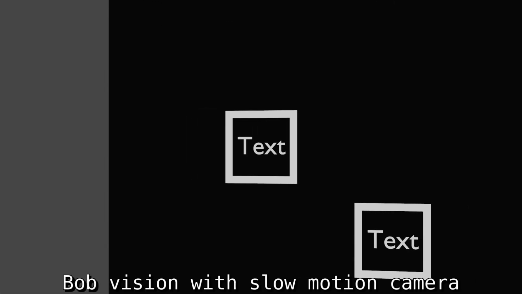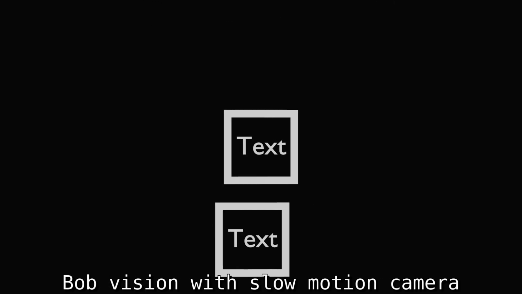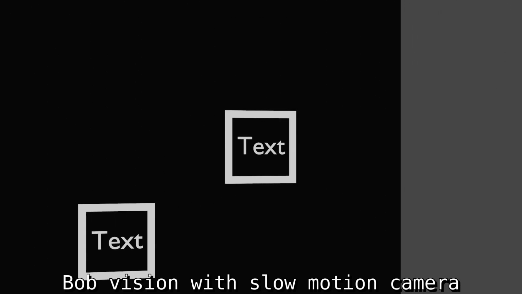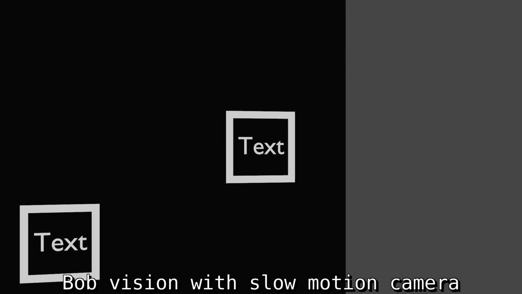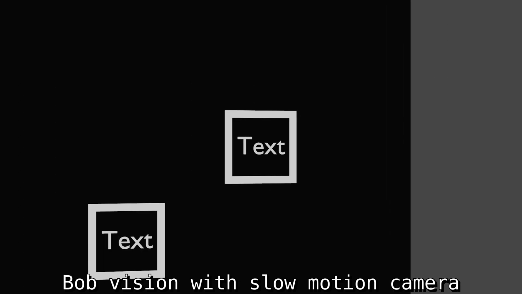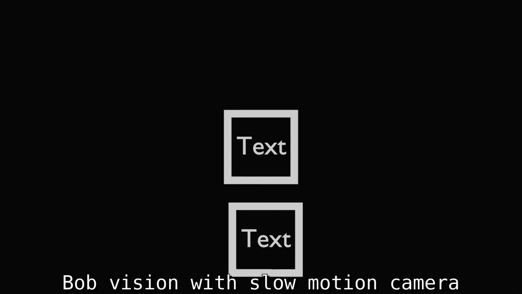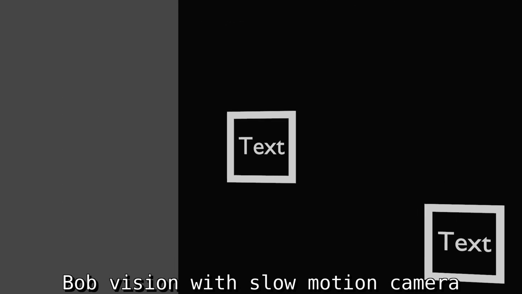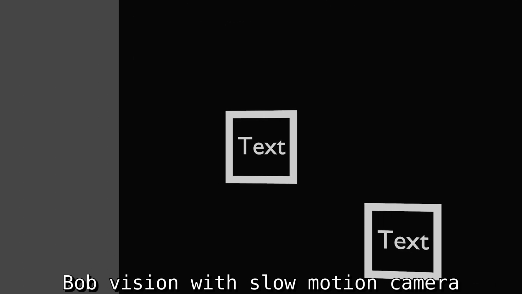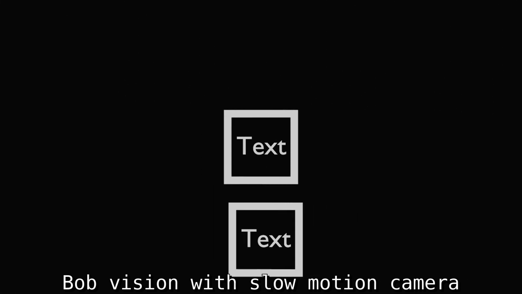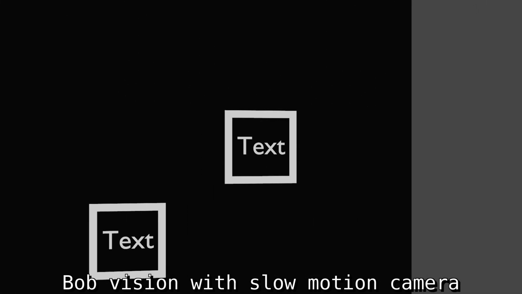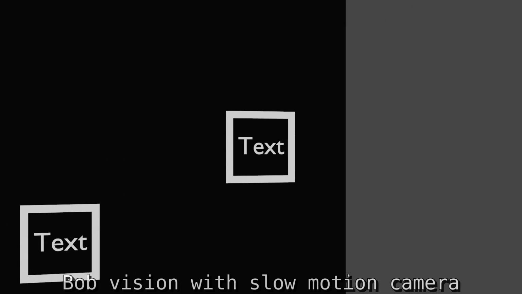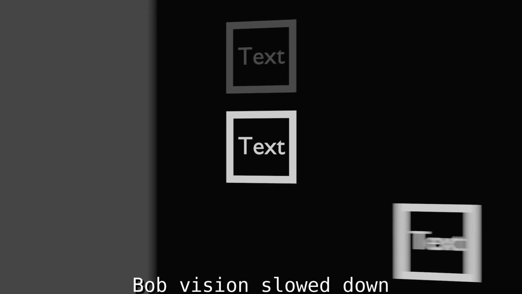Let's replace Bob's human eyes again with a slow motion camera. The CRT is showing its image only for a fraction of a second. The rest of the time it is just black. In our case here, the CRT uses an artificial phosphor simulated to be excited for 1 millisecond, and this happens 60 times per second. So there is much more time the screen is black than showing the expected content.